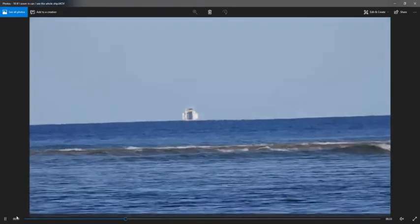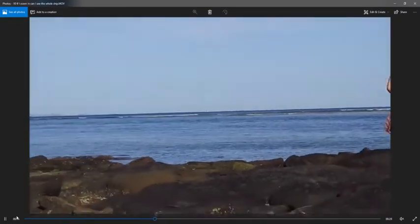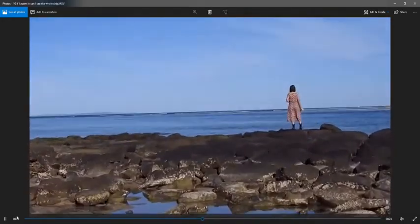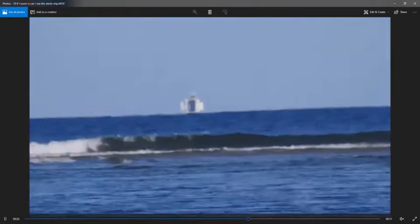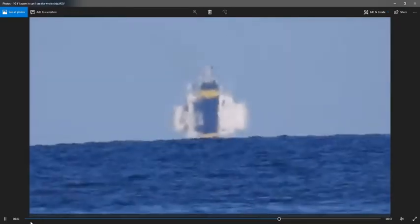A lot of people claim this is the case, but in all of those cases, the boats or ships are not over the horizon, they're just a long way away, so you can't see them. And this one, over the curve, there's no way in the world you're going to zoom that in and reveal the hull. Hey, if you think that, I think you're a little bit crazy, really. Look at that.